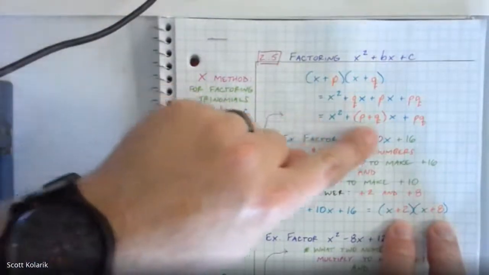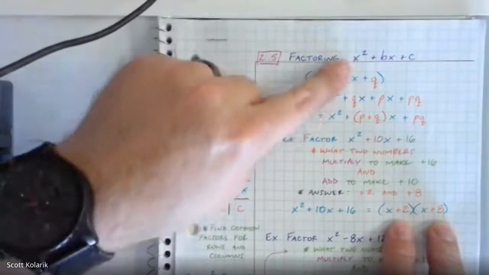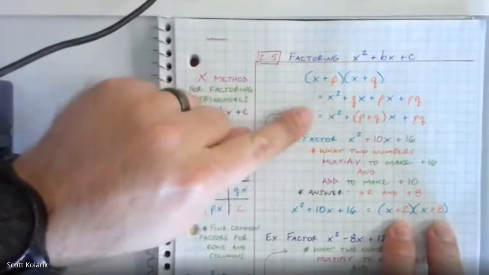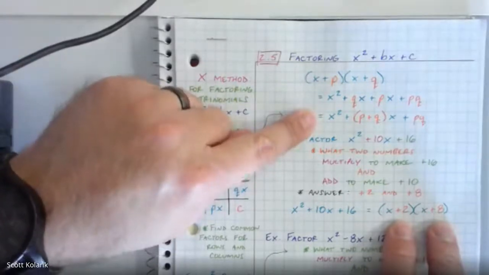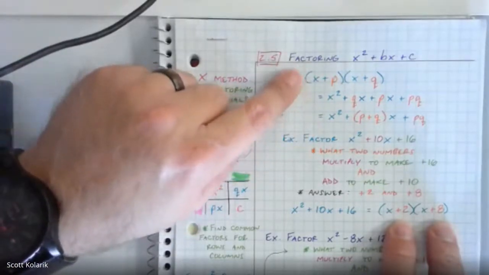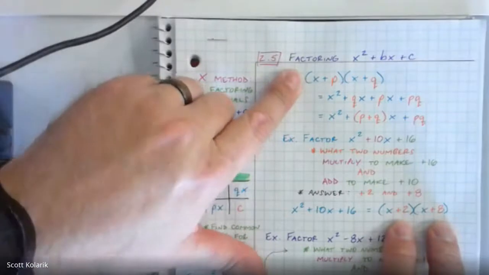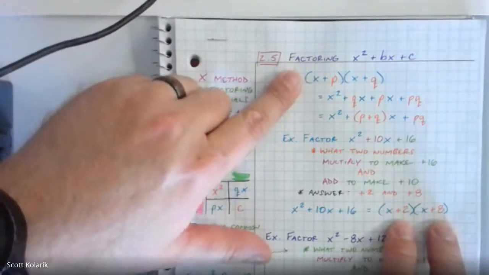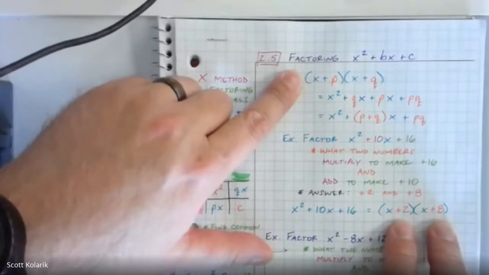Again, for any of these kind of trinomials, the ones that are x squared plus bx plus c, okay? Anything like that can be factored in some way back to this spot right here. And actually, let me qualify that. There are exceptions to that rule. There are some problems that are not factorable. We'll deal with those in the future. For right now, just in this section, they will all be factorable.